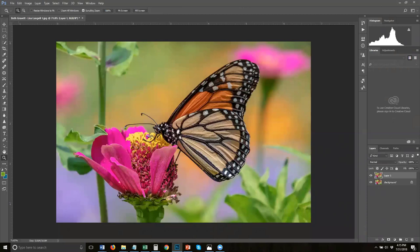Let's see, someone is typing in. Let me look at this here. When I use the opacity tool, how do I prevent the edges from being too defined or darker where I overlap? Okay, let me see if I can take that question when that person has an image, and I will see if I can answer that then.